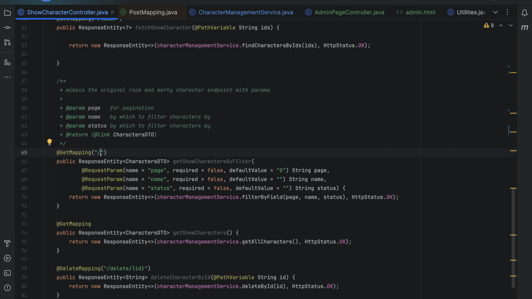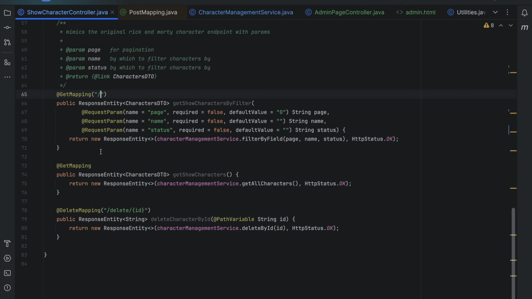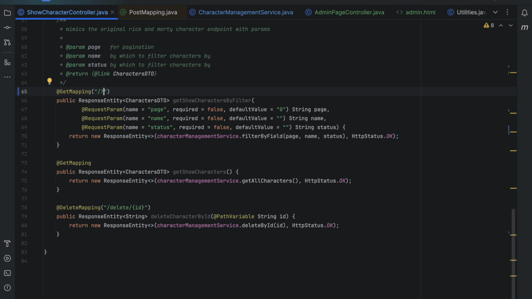So if you are hitting /character/ and then name is equal to, and then the name you want to pass in, like maybe Samuel, as part of that request. So if you want to extract those values from the request, you use the request param annotation.